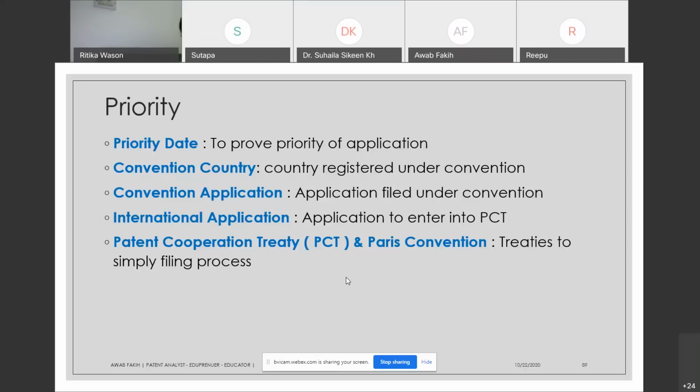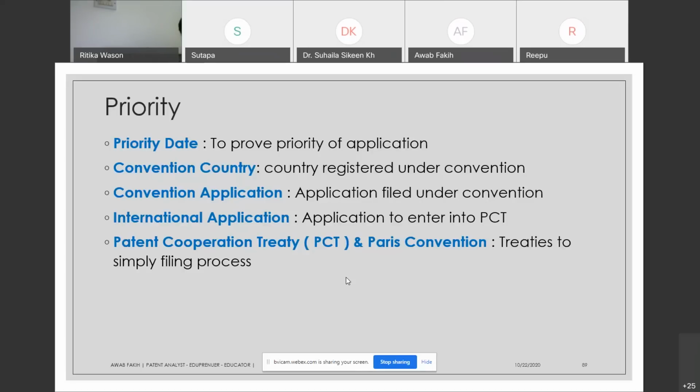The first question is to me, which I have to throw to Dr. Ritika. Dr. Ritika, are you sure we have only completed 60% of the work? Can we apply? Dr. Ritika said, yes, Awab, we can. I said, how? We have not even completed the product. It will still take us almost 12 months. Then Dr. Ritika will tell me, Awab, there is a provision in the Indian Patent Act known as provisional application.